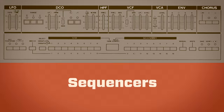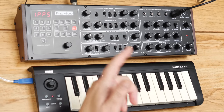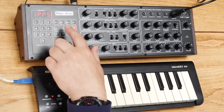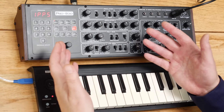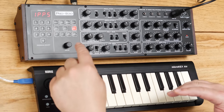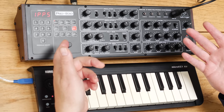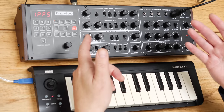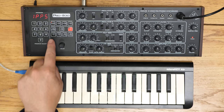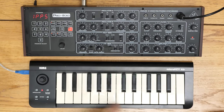But two sequences, and they can play simultaneously. And they're very simple. You record the notes that are played back at the rate of the swing note and the length and everything that we've just seen set with the sync clock. And we've got a limit of 400 steps between them. So they share the limit. You could have sequencer one with 300 steps and sequencer two with 100 steps. And if you start recording more on sequencer one, it sort of steals them from sequencer two, but 400 steps should be plenty. To play it, you just press play. Play two as well.